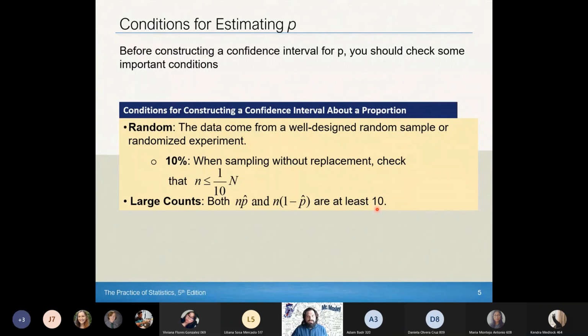These conditions must be met for us to be able to construct a confidence interval. If one of these three things fails, we cannot construct a confidence interval. We cannot perform a proper inference without those conditions. Can you raise your hand if you'd like a moment to write this down in your notes?